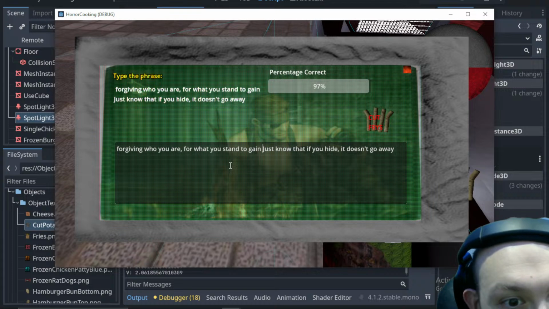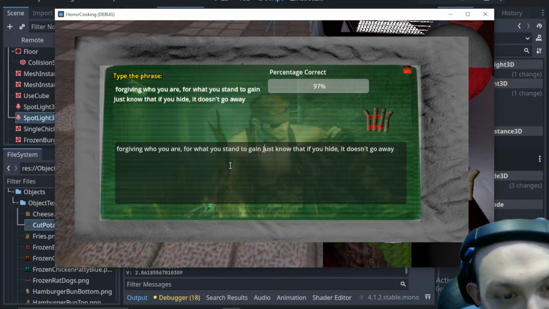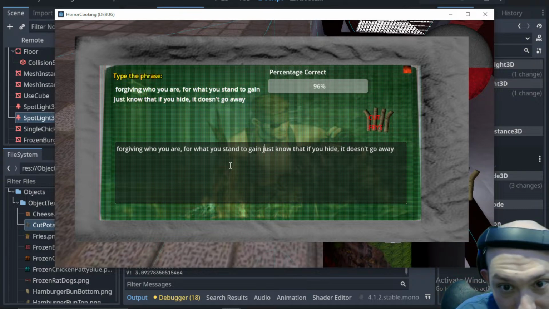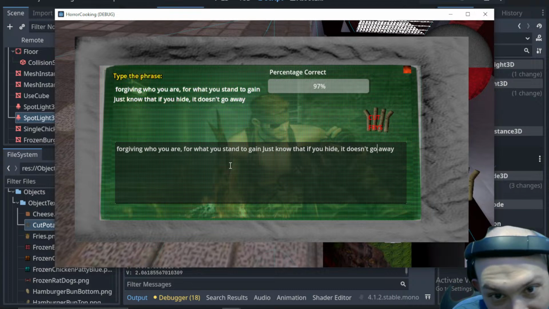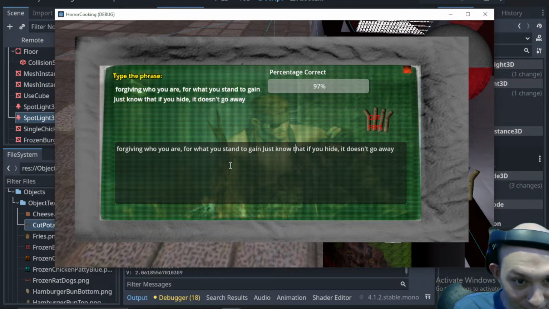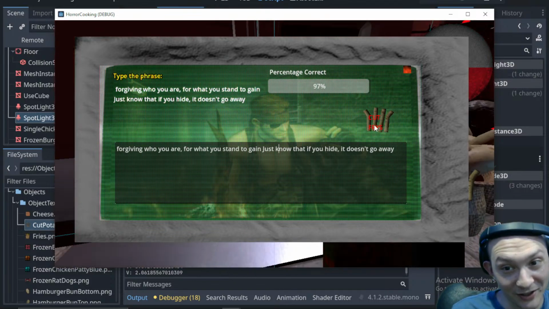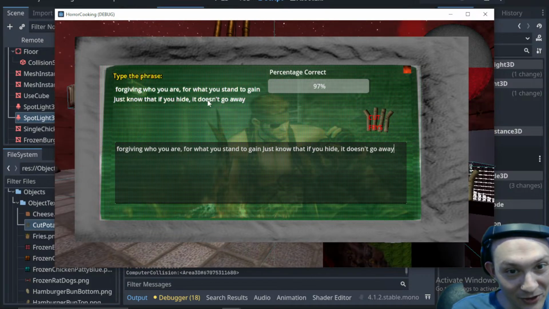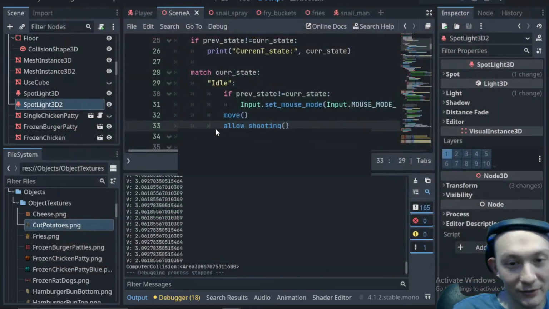If anybody sees it, please let me know. Is it a lowercase j? Or does that even matter? Okay, that's closer. Yeah, we're going to have to have some way of highlighting because that's impossible. Yeah, we're going to have to do something because that's... I can't figure it out, dude. I don't know what's different.